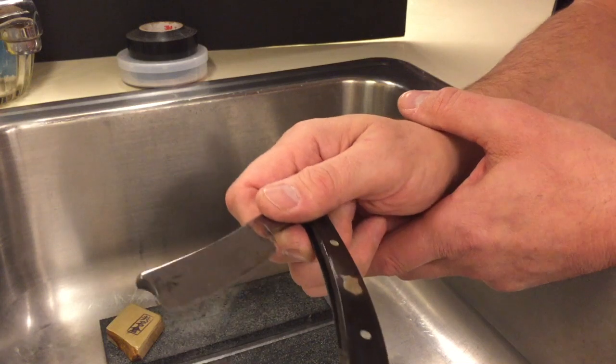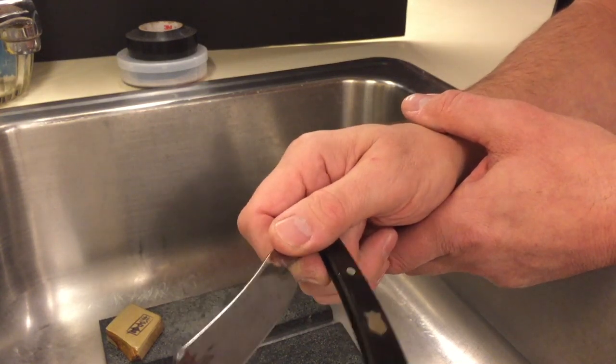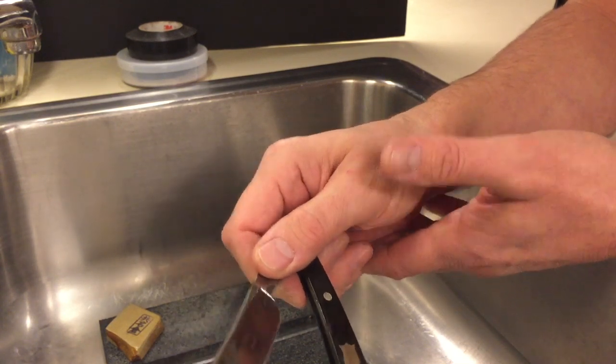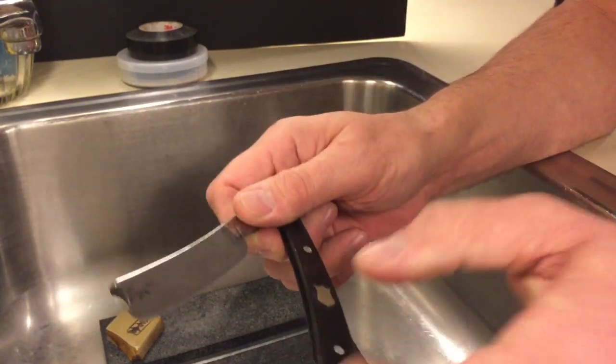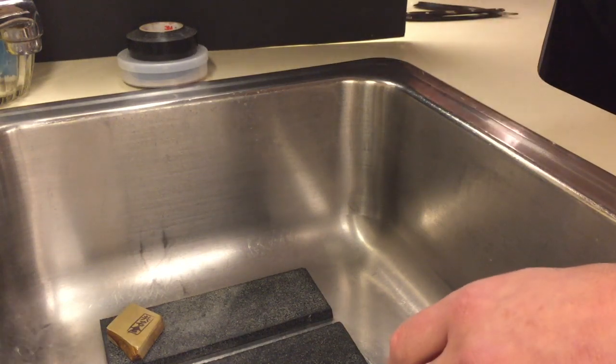Look, you hone with tape when you want to. You hone without tape when you don't want to. If you don't like honing with tape, fine, that's for you. But guess what? There are people who like honing with tape for a number of reasons. So, what would the reasons be? All right, there's a bunch.